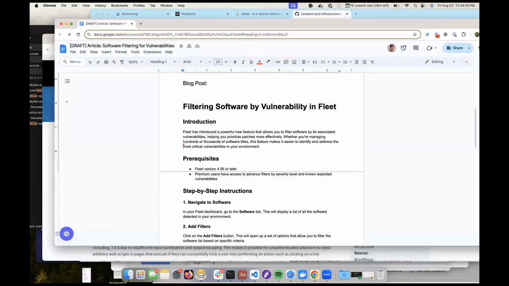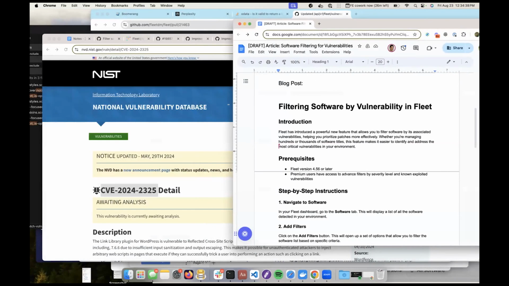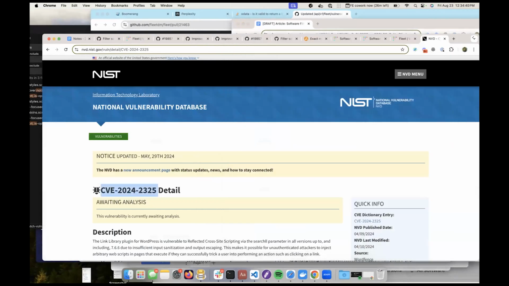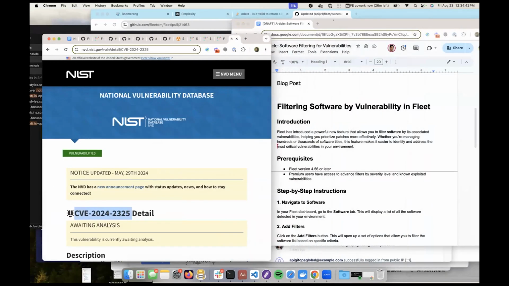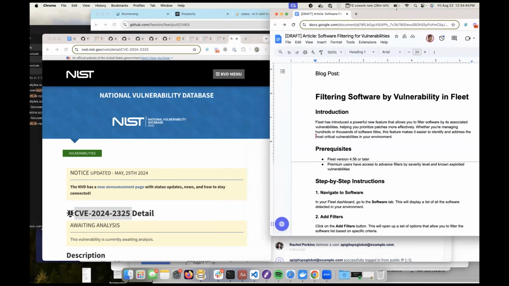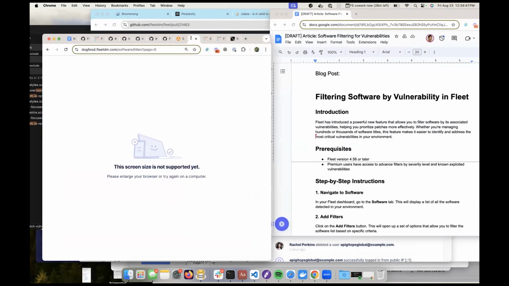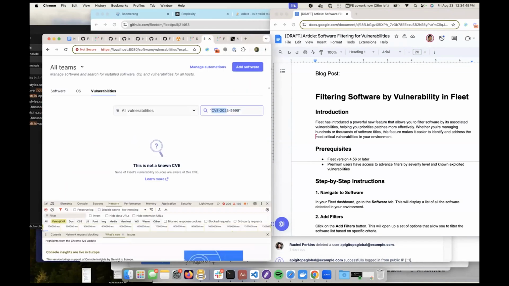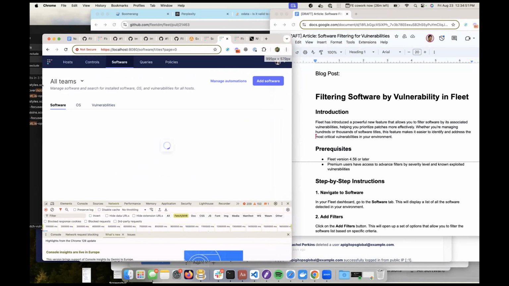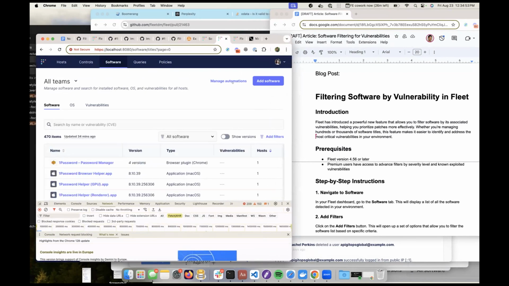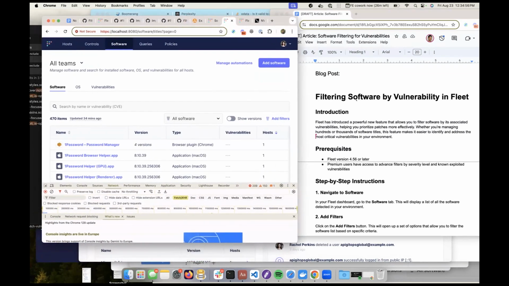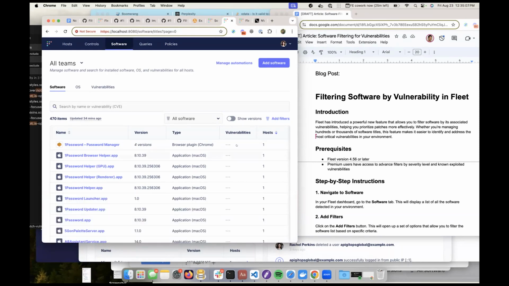Tim, you want to explain, and I can drive as you talk? Sure. Yeah, just kind of give a little bit of an overview. I think customers were pretty loud about this. They need to better strategize their patching process. So they want to know what software to patch and what's the most important software to patch. And so we are introducing new filters into the software page. So you can, if you want to maybe click into add filters.